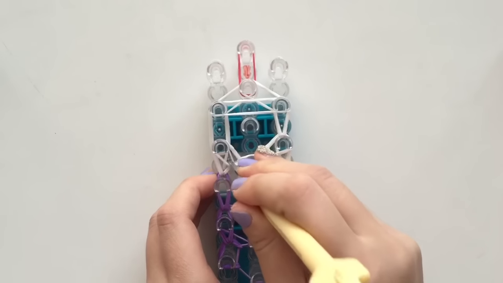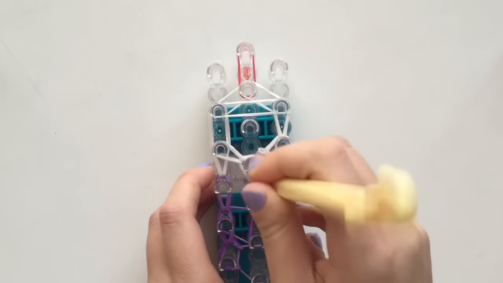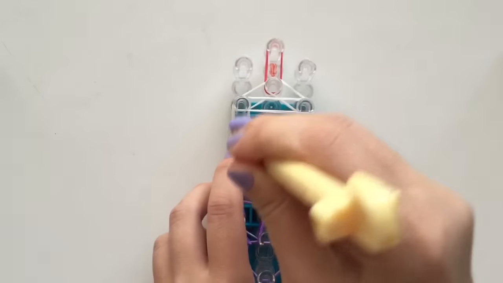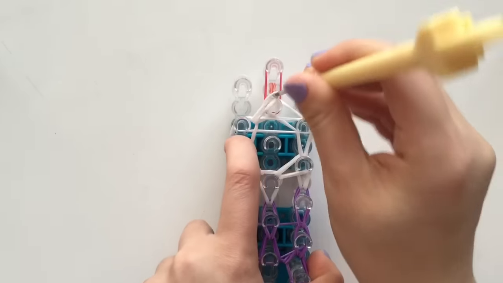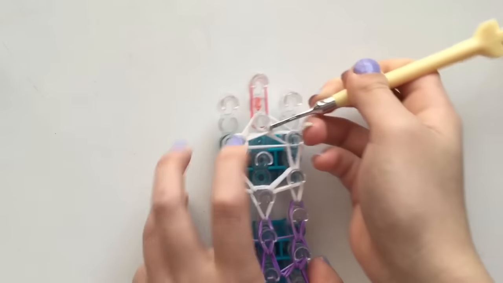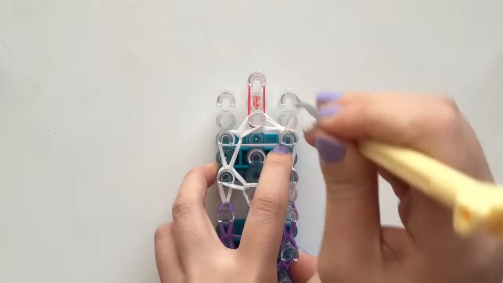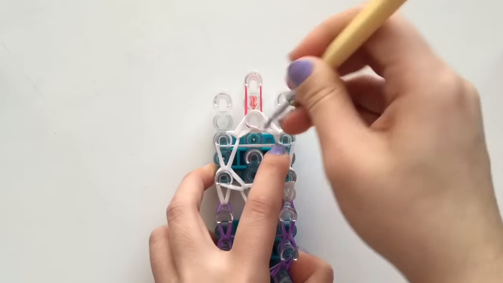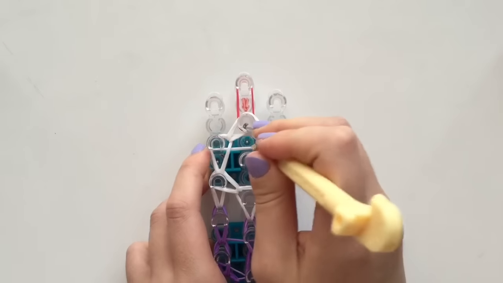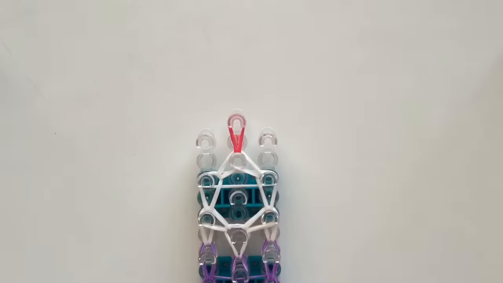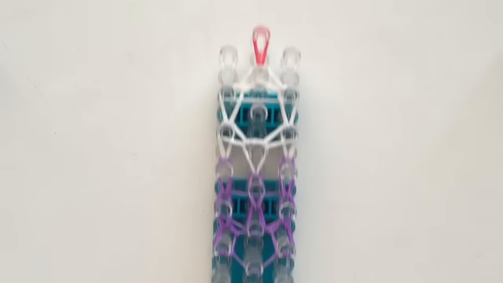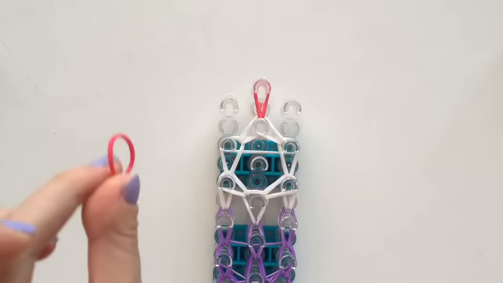And just continue hooking as usual. Go up on each side and then you also have that cap band there. So push past that and bring those bands to the center. Just like that. And then for your red rubber bands, just stick your hook into that peg and pull those two up. And that is what your hooked loom should look like.